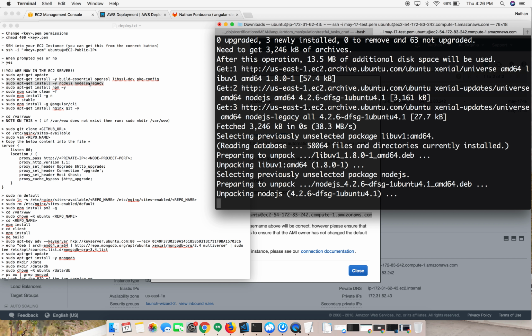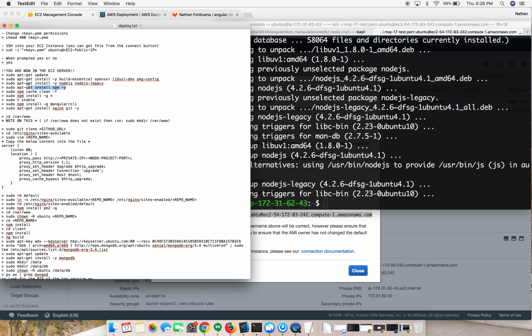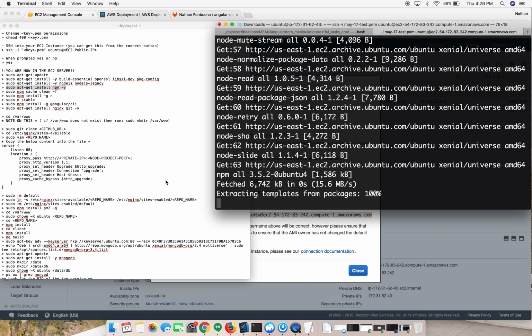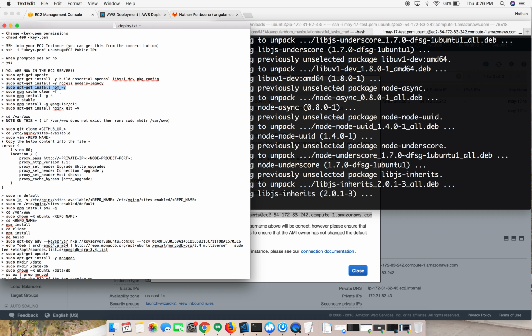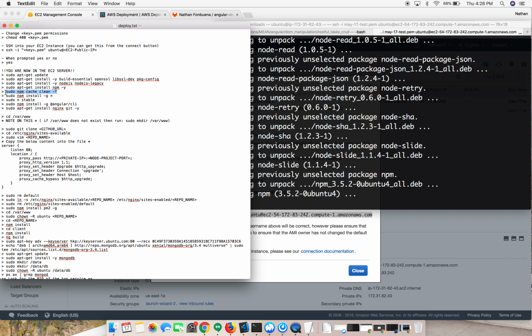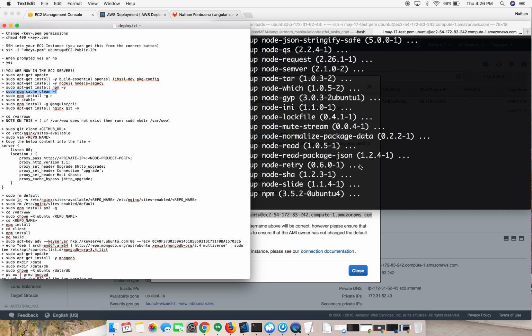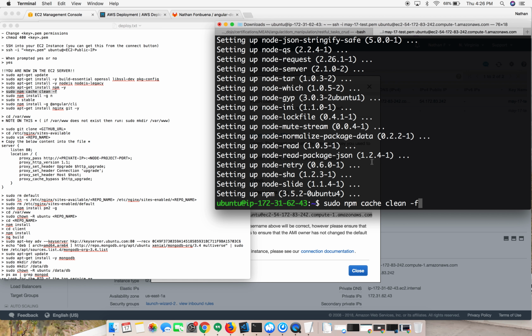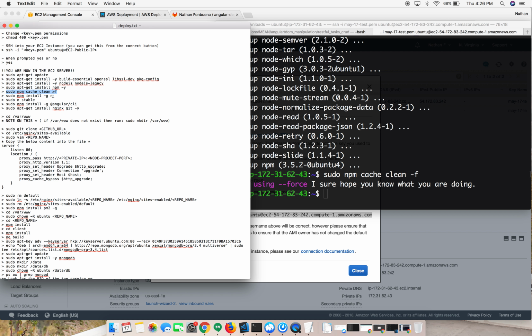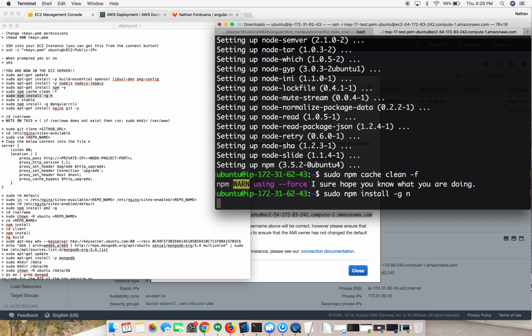Paste that in. All right, so once again, these are all just the packages that we need in order to run everything. We're installing NPM, we're installing Node, we're installing everything that we need in order to get this up and running, things that you would have already had on your computer previously.